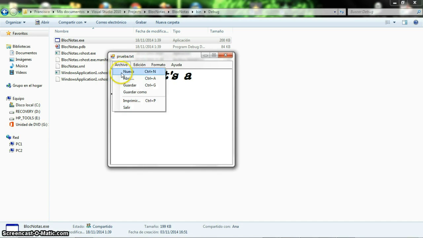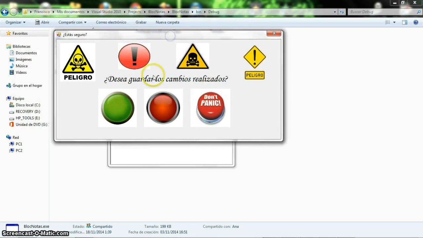Here we can make a new document, but if we try to cancel it or to close it without saving, it will advise us with an alert. For example, I put hello and I will try to go out. Here it asks you if you want to save the changes.